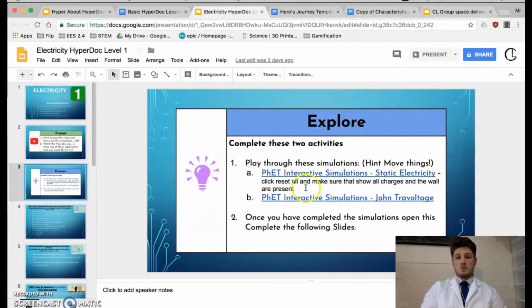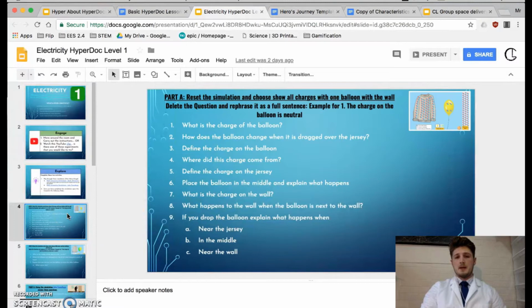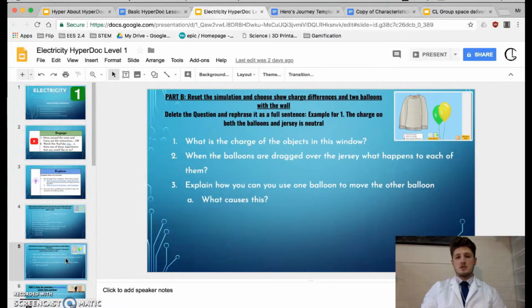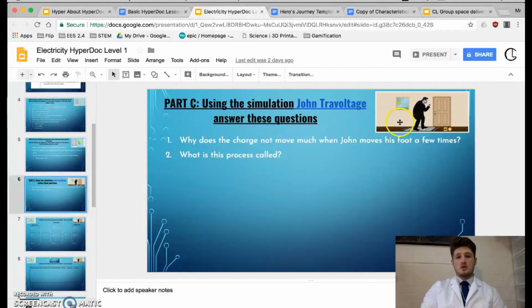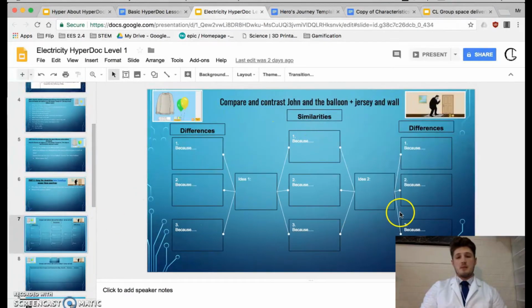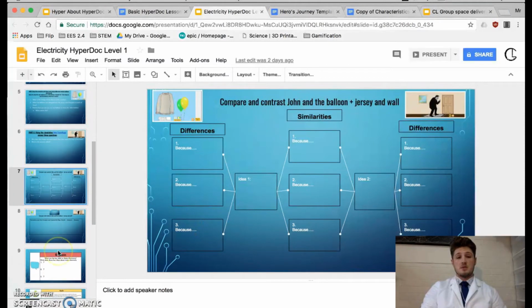But notice, once you've done that, you've got to come back here and actually do a little bit of processing of that information. So here's a few questions that I might get you to do and fill in and edit on here. A few more there, and I constantly can send you back to the links if you're unsure on what to do. Those boys that have been with me before will know that this looks like a SOLO hot map, so that's something you might get to do.